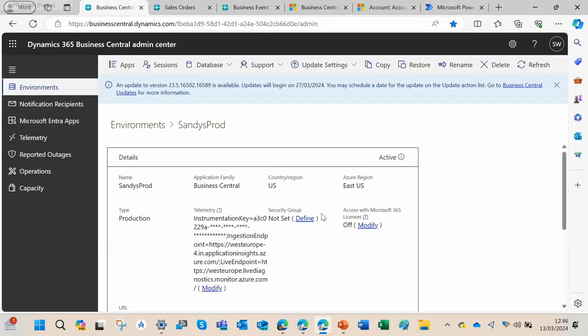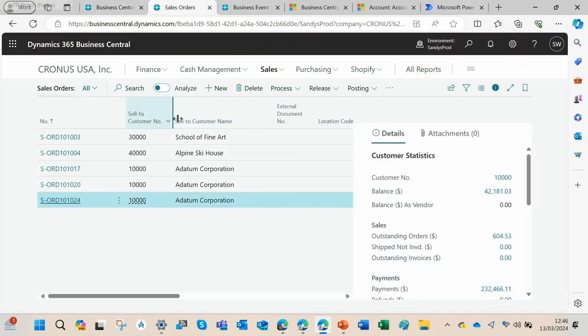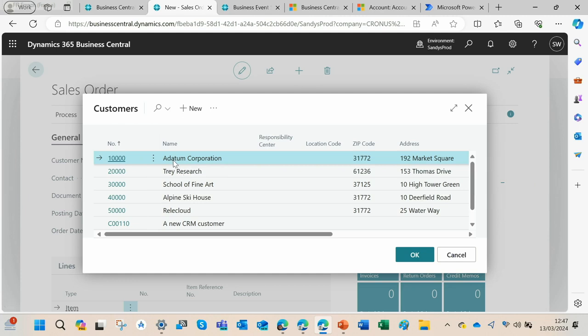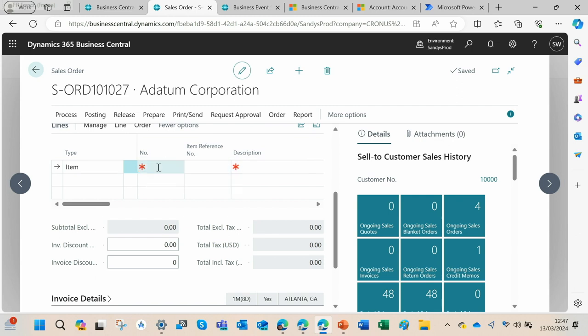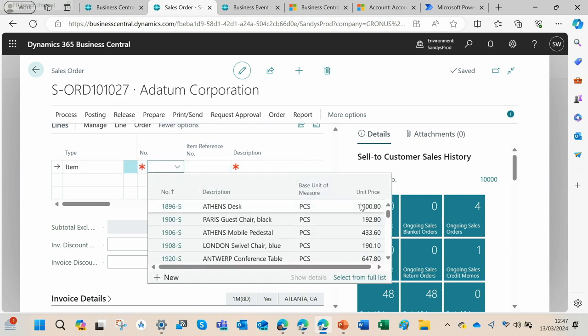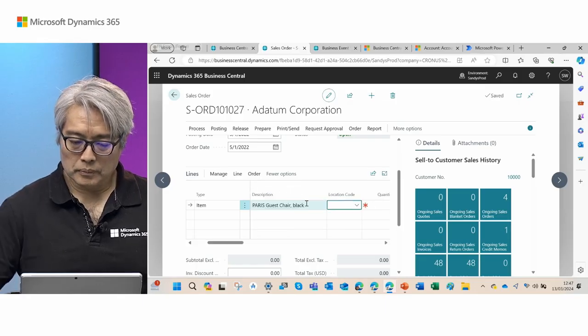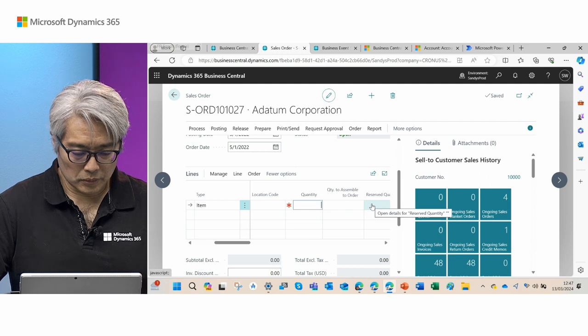So let's do that. Let's create a new sales order. I'm going to target Adatum, the Paris guest chairs, and set the quantity.